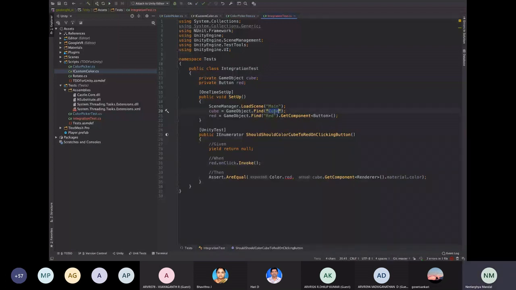So once we find the objects by their names, we get the components and run the functions and assert against the values. I'm not sure why this is not functioning at this point, but that's how the process is. So that's how your integration test will be.